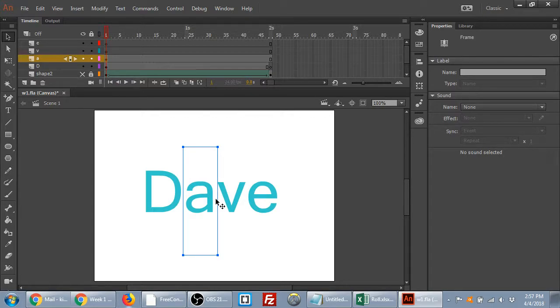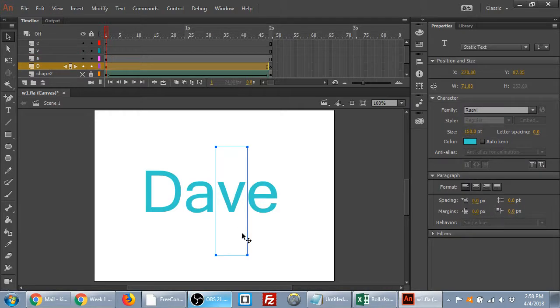Again, that's one of those things you may be like, who cares? This will save your butt over and over and over again. Because when you're animating stuff, you always want to make sure that it starts in the right spot. So if you paste it and it goes into some different spot, that's going to screw stuff up. So there's a lot of times where you copy something and you need to put it on a different layer, and you need it to be in the exact same spot that you copied it from or cut it from. So Command Shift V or Control Shift V does that.